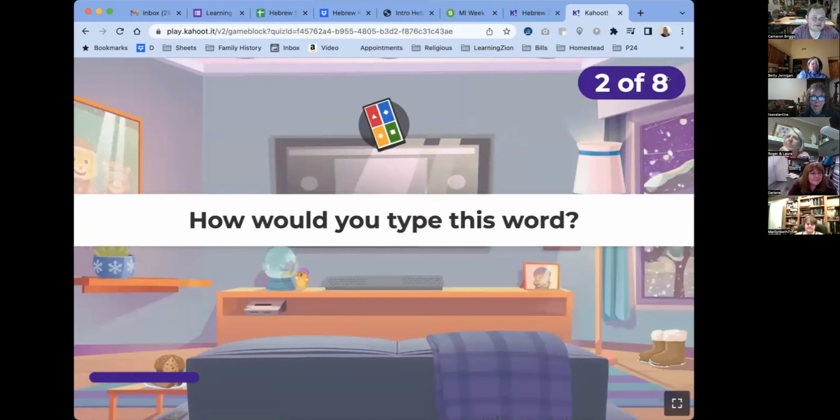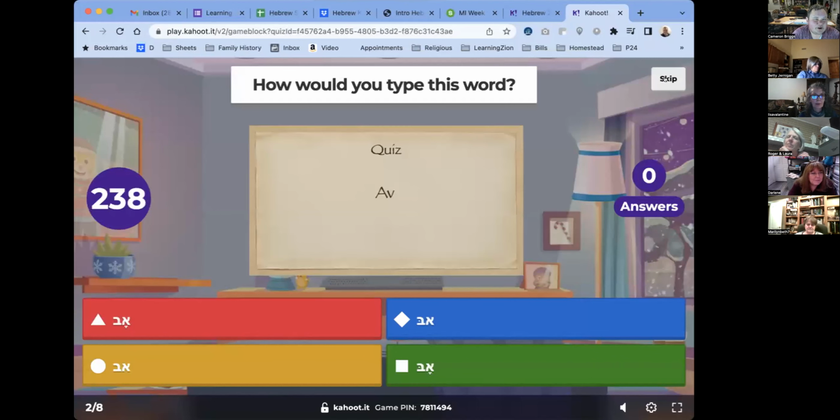All right, so here is number 2. So how would you type this word? Now, this isn't my favorite because I really wish it was in Times New Roman font. It looks a little bit different on the screen, but how would you type the word of?